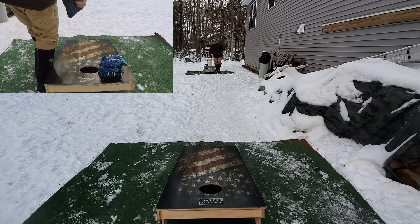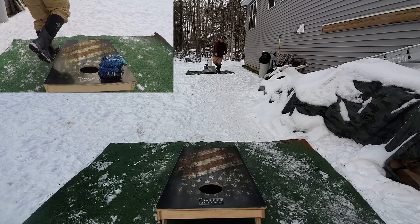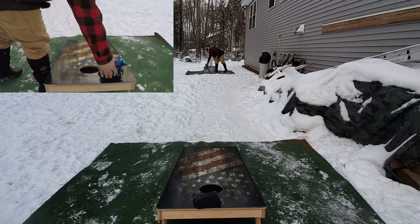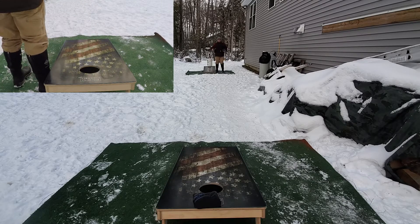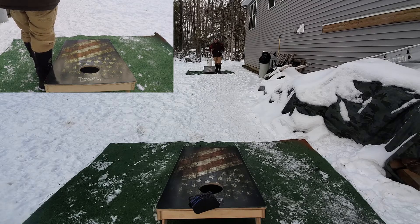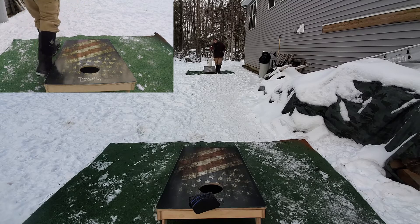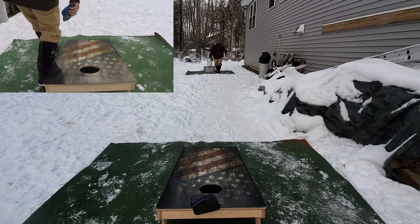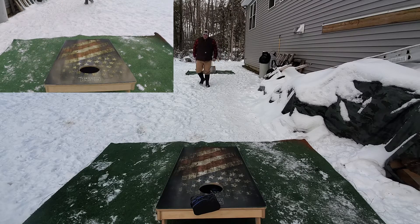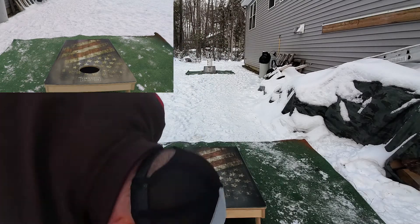Once these get broken in, these are going to be a deadly bag along with the Reckless. There's almost no give to them right now because they're brand new. I like doing these videos for you guys being brand new to show you — hey, give them a chance to break in. Brand new, this is how they play: stiff, fast. This isn't really how the bags are. 90% of the time I do a hot water soak and a tumble dry to break them in, then just throw them some more. Not always, because some bags — like a lot of the Black Flag bags — don't require it; they come pretty well broken in.